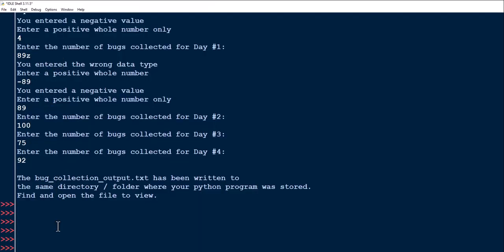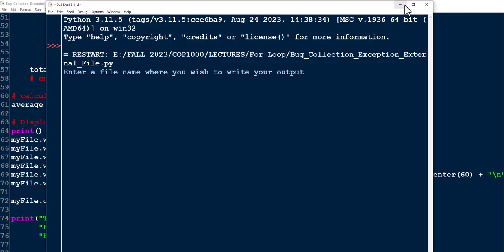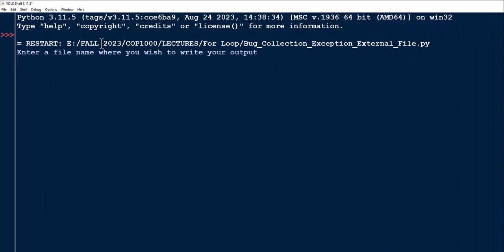We've already tested everything else, so we'll go ahead and run the program with the new changes or additions. I'll just say bug collection output 2.